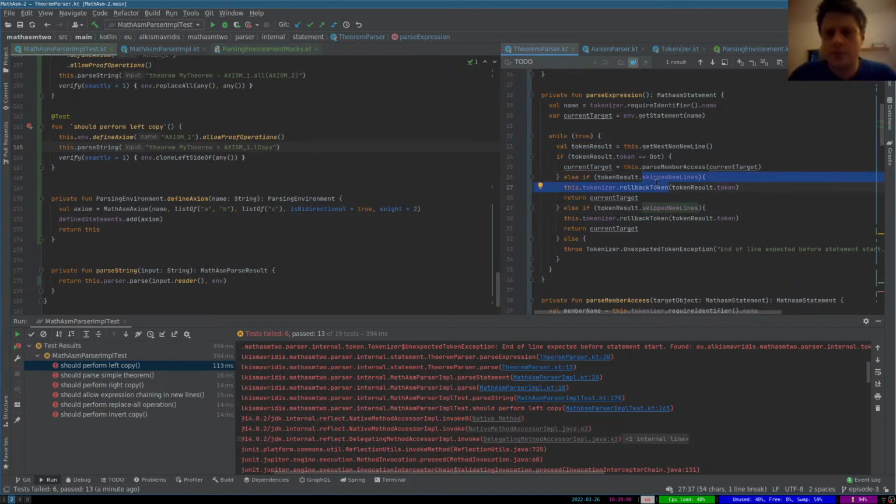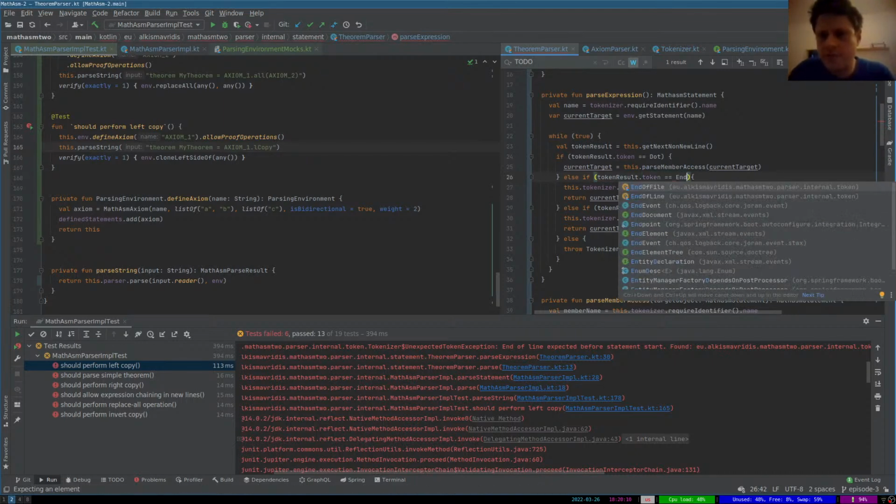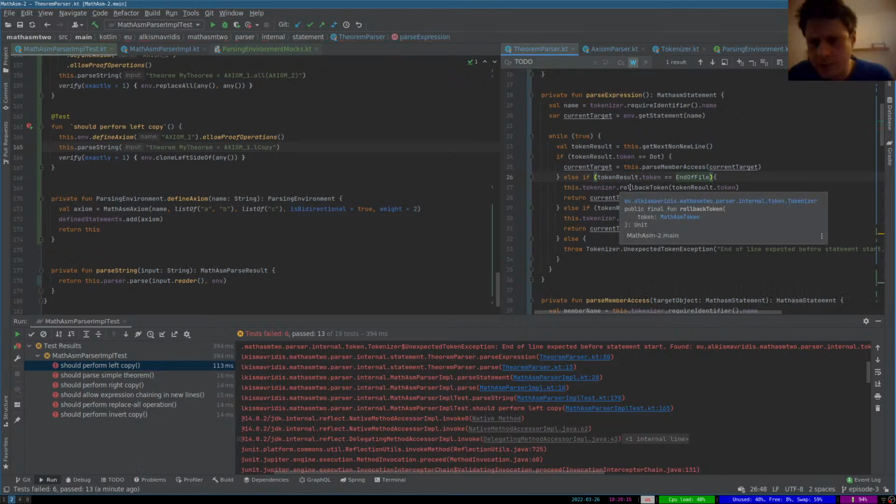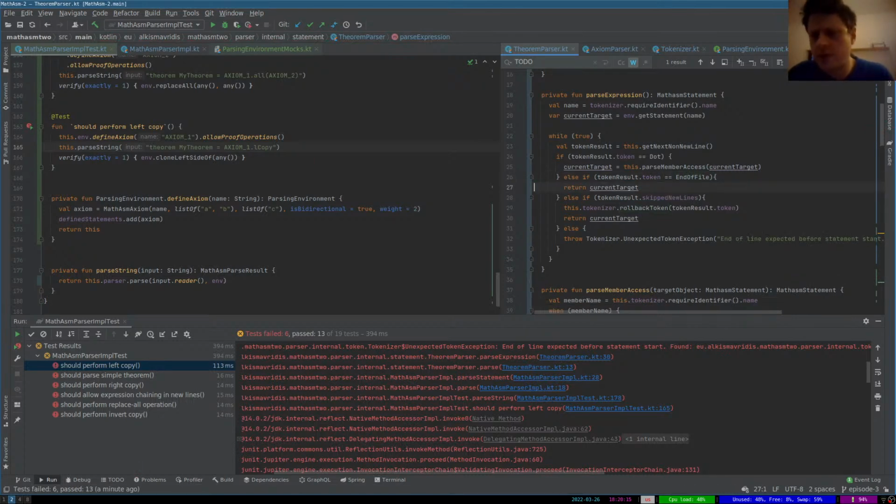Else if token is end of file, then you don't even have to roll back, simply return what you have.